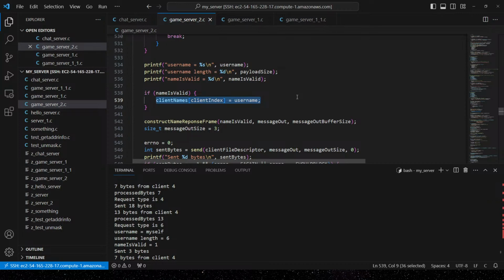So if the name is valid, then we would... Because what's stored here is a pointer. And we overwrite that pointer. So what we should do is if the name is valid, then we delete where that pointer was pointing to. Unless it wasn't pointing to anything.